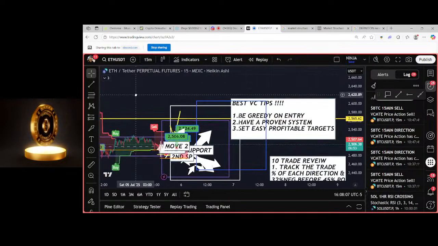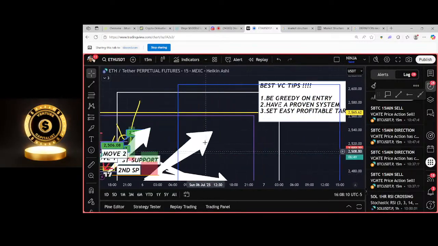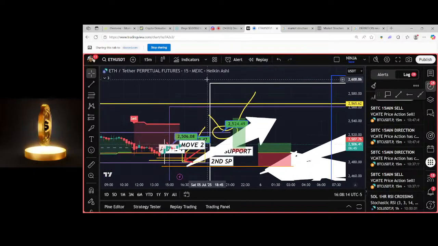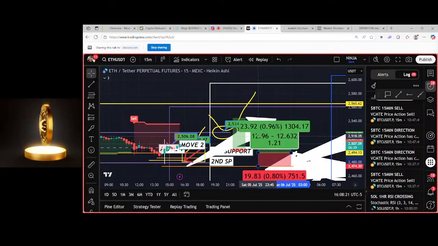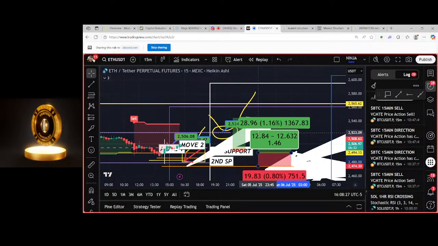So if we travel over here, we can see that if we get into this trade, the most important thing is the 50-50 rule. Meaning that if it does break through here, makes this move and gets to its previous resistance line, which is 1%, would we make 30% on this move if it only got to its resistance? Which we would. It's a 1% move, it's 30%. We're doing 40x leverage, so we're going to hit 40% on this trade.